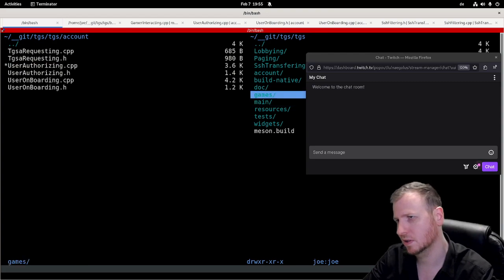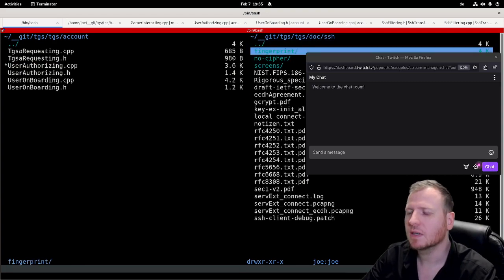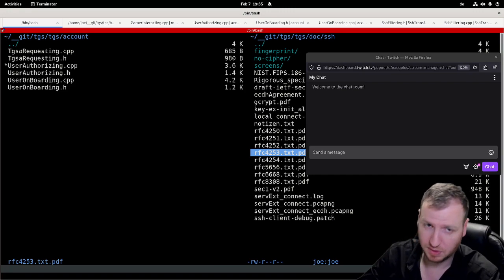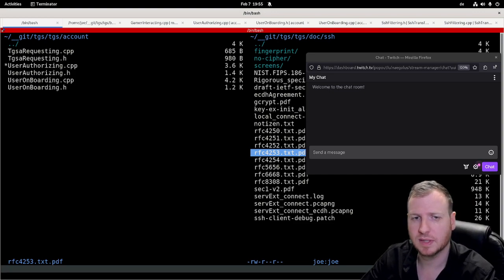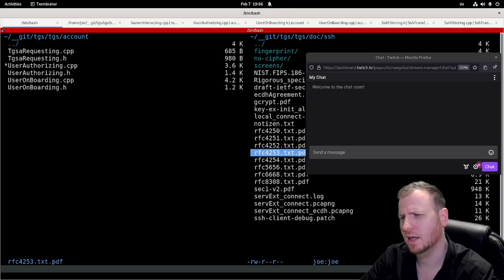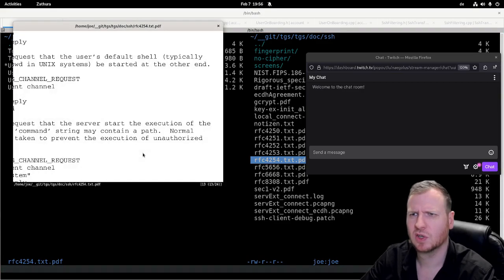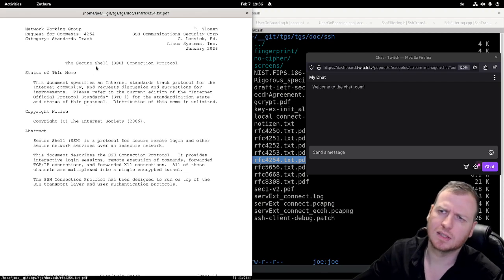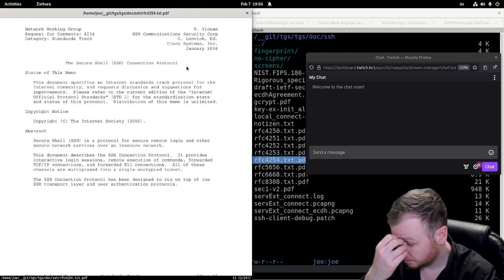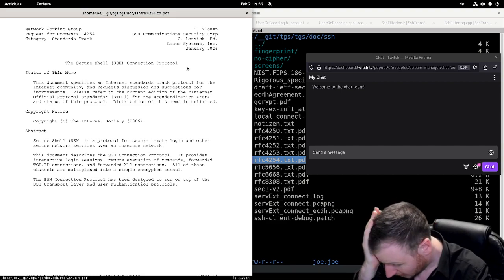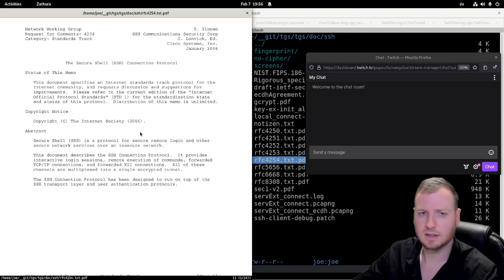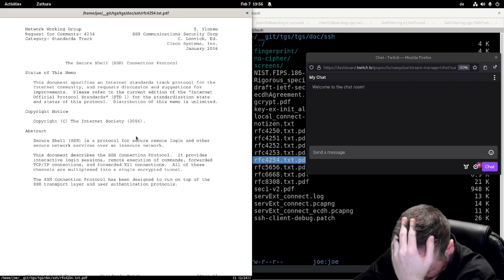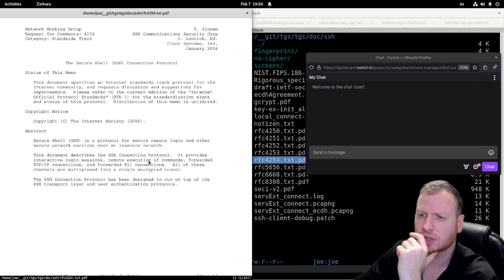And I think this is because we have still some little work to do. This is the first thing we will do today. I think it is, yes, it's this RFC, the Secure Shell Connection Protocol. This protocol, this layer, which is on top of the transport layer, has a special feature, and this feature is called flow control.